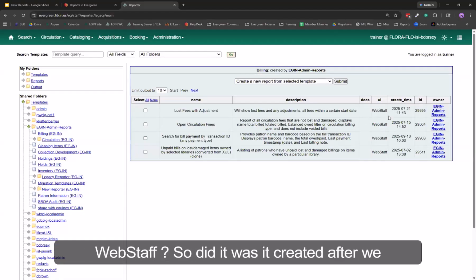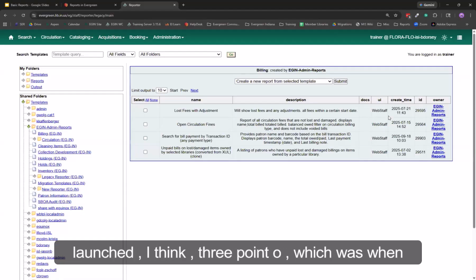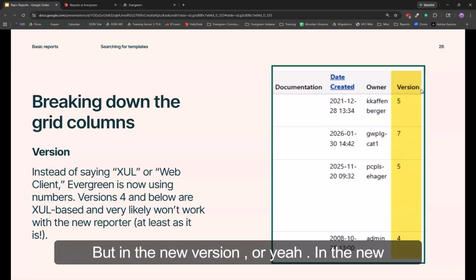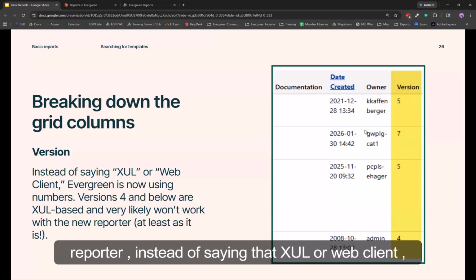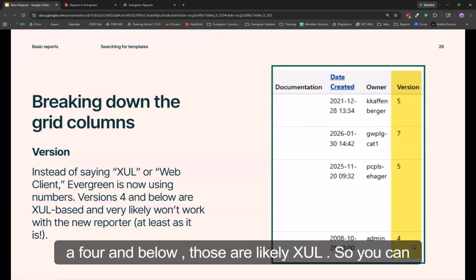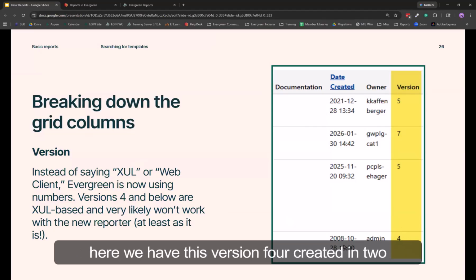So was it created after we launched, I think 3.0, which was when the web client was started? Go back in here. But in the new version, in the new reporter, instead of saying XUL or web client, Evergreen is now using numbers. So when you see a 4 and below, those are likely XUL. So here we have this version 4 created in 2008.